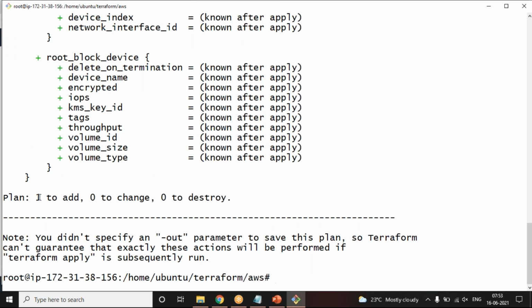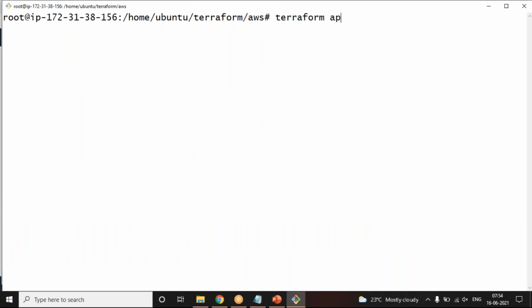It says there is one resource which is getting generated, and terraform apply.